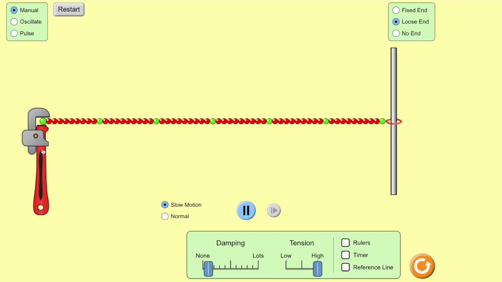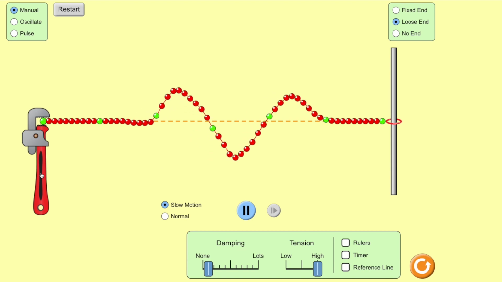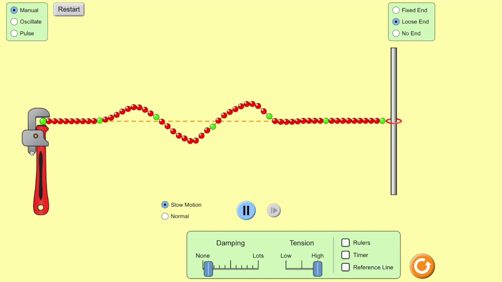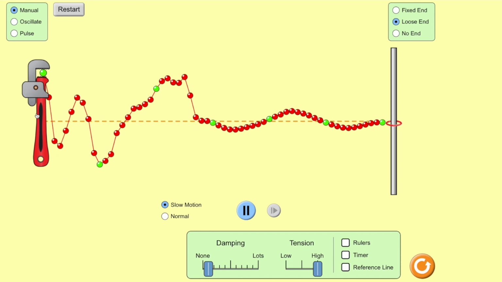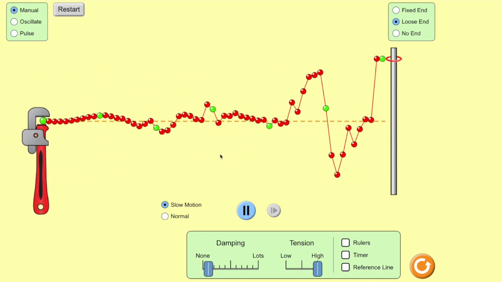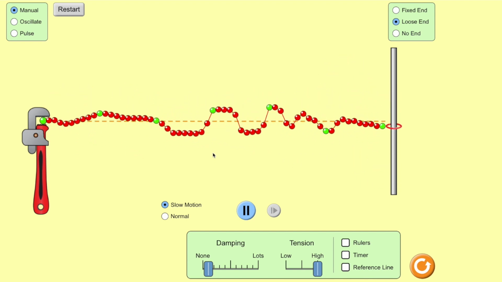And you can control the left-hand side of it. You can control the wrench over here. So if it is set to manual, then you will be the one controlling the wave, like so. So if I click on the wrench and I move it up and down, I can create my wave. Okay? There is no need to move it in a particular way. You can even zigzag and go up and down extremely far or extremely close. It will still propagate, so that we practice the term, it will still propagate to the right.